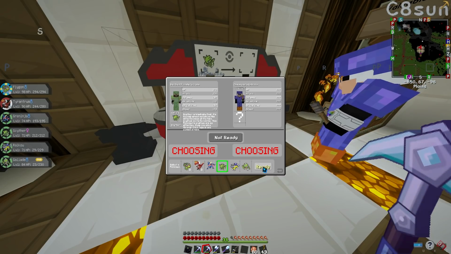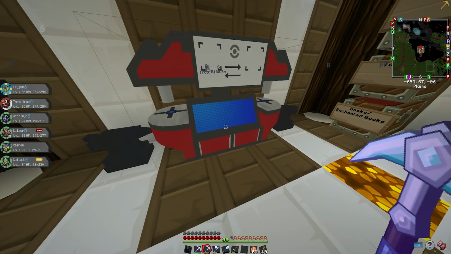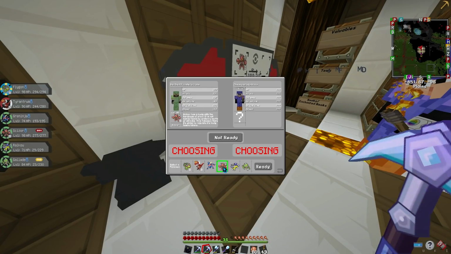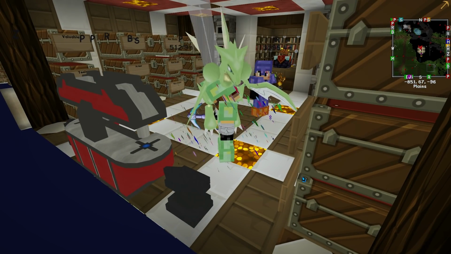Right, let's trade. Oh, Venusaur. Ready. Trade. Okay, now give him that and trade back, because I want to see him evolve on my screen, not on yours. Oh. Why have I got a Scyther? Oh, did you give me Scyther? I traded my Scyther over. Trade. Oh, baby. Here we go. Scyther is turning into Scizor.